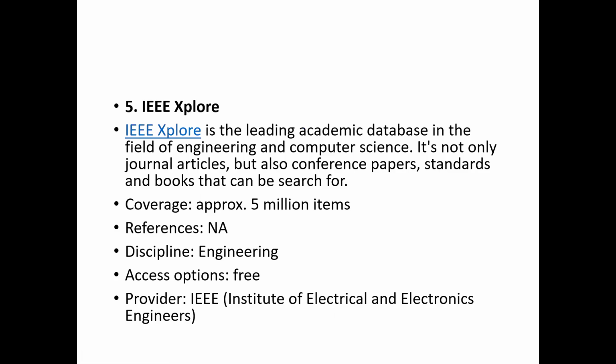Then IEEE Xplore is also a leading academic database in the field of engineering and computer science. It's not only journal articles, but also conference papers, standards, standard operating procedures (SOPs), and books that can be searched from this site. The coverage is approximately 5 million items, and the discipline is only engineering. The access option is also free, and the provider is the Institute of Electrical and Electronics Engineers.